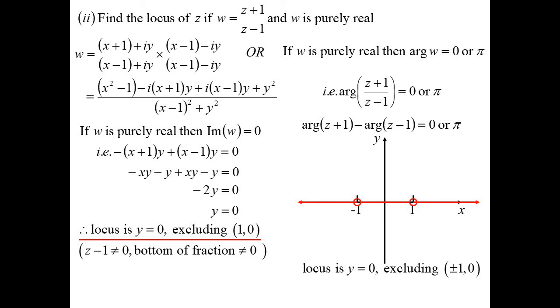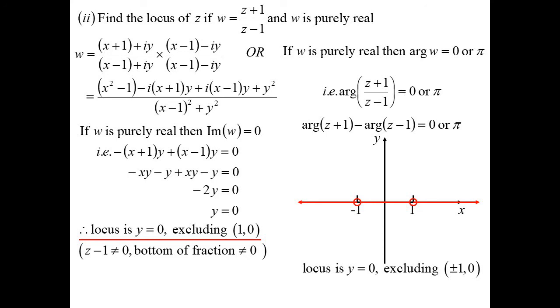This is where you always go back to what was the original question asking. So you just have a look at both of them. Well, if Z is plus 1, no, it doesn't work. So yes, we do exclude that one. If Z is negative 1, well, we get 0 over negative 2, which is 0. Is 0 a real number? Yes, so we would include it.